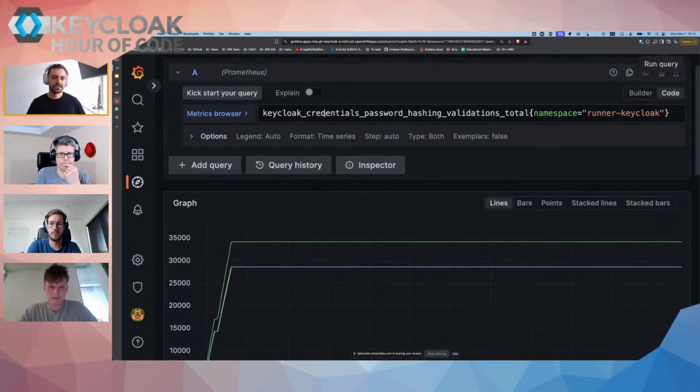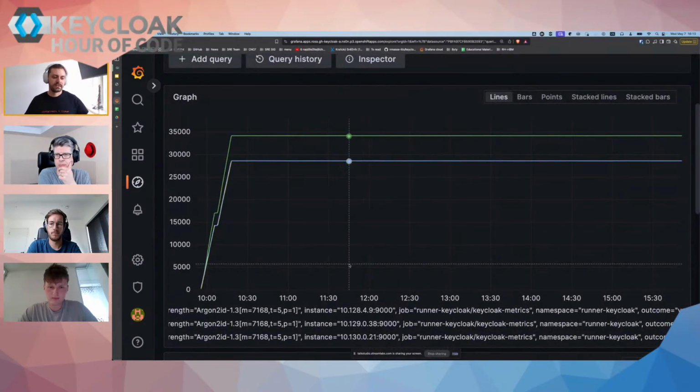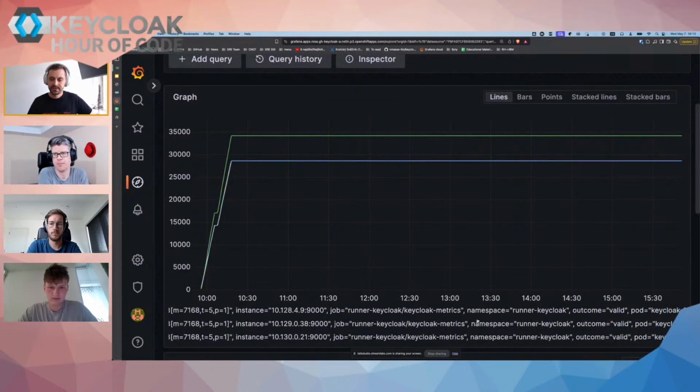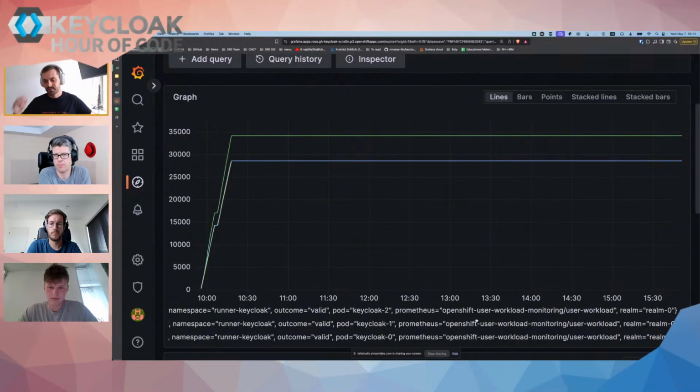You can see that I use this query, which is the name of the metric, and then I'm filtering on the namespace that is called runner Keycloak. And I can see there are three different values for this metric. Each of them represents one Keycloak pod, which is Keycloak 0, Keycloak 1, and Keycloak 2.